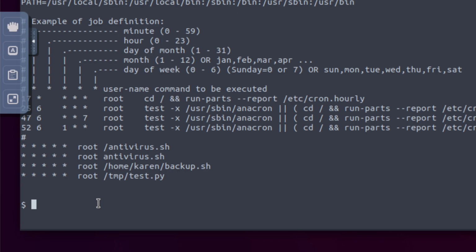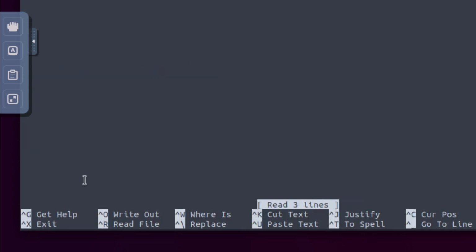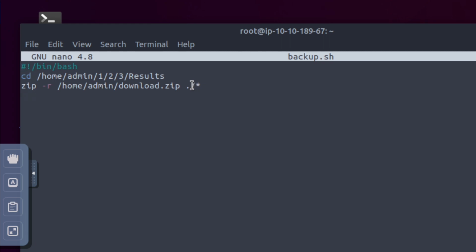In this case, I'm going to see if, in the current directory, backup.sh is right there. If I do ls -la, it gives me backup.sh, and it says r, so it seems that I can't write into this. But if I try nano backup.sh, it says read 3 lines, so I guess I can write into this. Okay, fair enough. So I'm just going to delete all of this and type our little reverse shell, root, and then from there we should be able to create a reverse shell. So here we go.